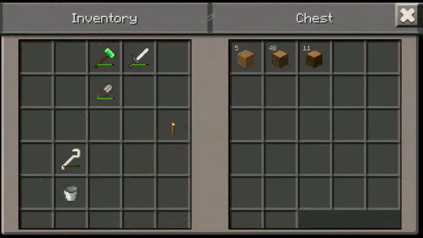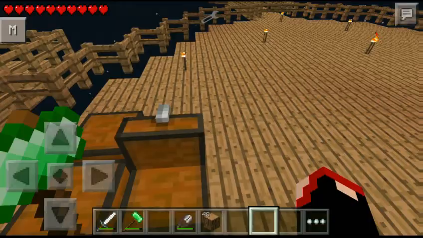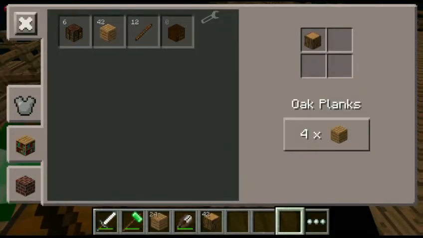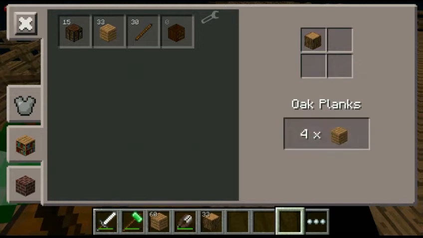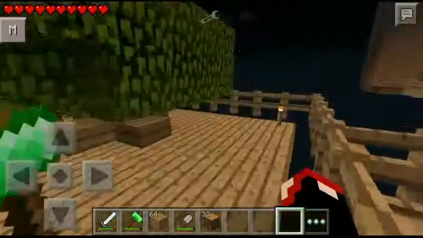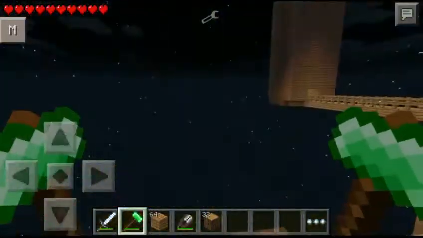Now, let's get a lot of this oak wood. What I'm going to be doing is making them into wood planks, of course, guys. And then go over there. So let's just go there.